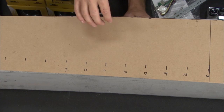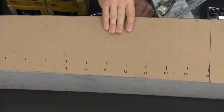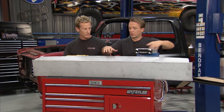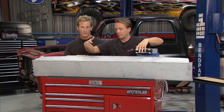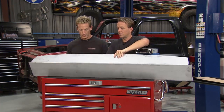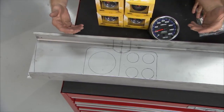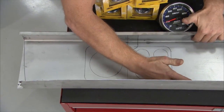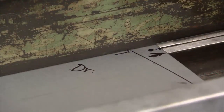This is why we spent so much time making those measurements and drawing the lines out carefully — we wanted to make sure that this radius right here was correct. This is the top of the dash, obviously, and you're looking at it from the perspective of being inside the vehicle, from the inside out. In order to get this dash the way we wanted, we needed to make sure it cleared our steering column, so we made that measurement for the overall height, then wrapped it around. We used a sheet metal brake to get these nice contours, a nice round edge, and we continued that on the bottom side. This way it makes it nice and strong.